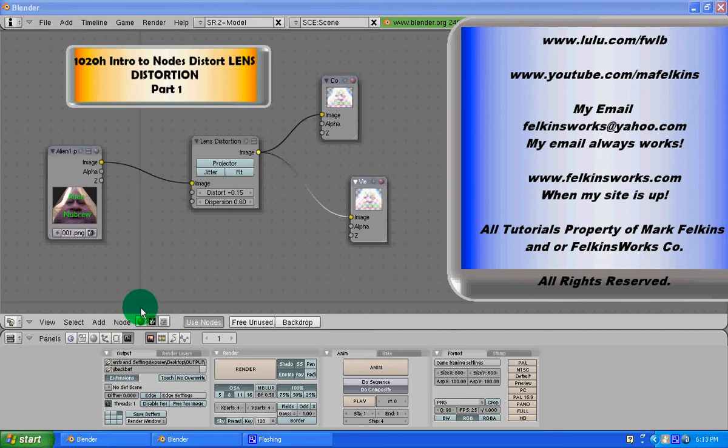So basically, it's just about lens distortion. Make sure you do composite on there. If you want to save what you do, make sure you put an output file where you're going to put it. And I always do a PNG when I use these because it has alpha in it. And then I sometimes go to step 4, so it makes a better render. And I also make sure I do 1 and on 1 and 1, because if you go 1 and 200, then you have 200 pictures of the same thing. You don't want to do that.